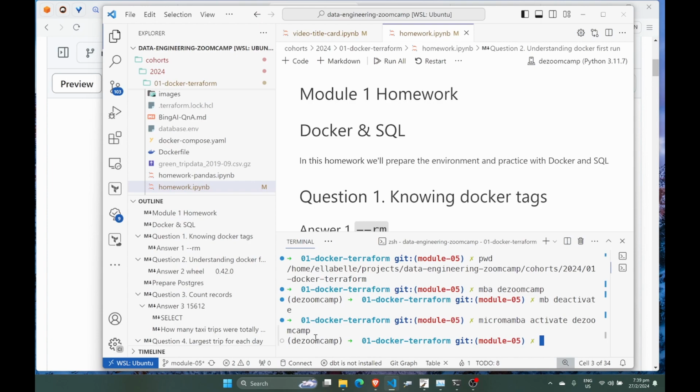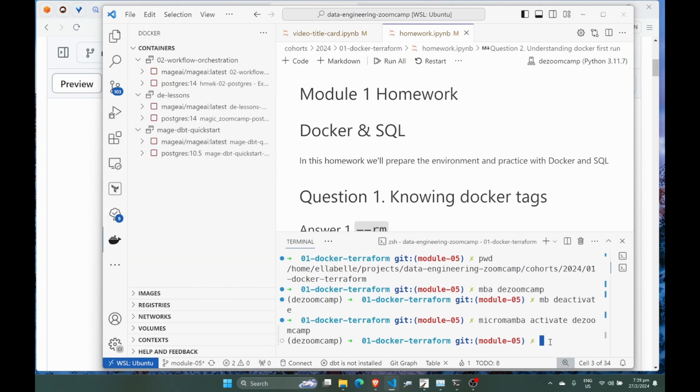Once you're in the virtual environment, then you can start your Docker container with the docker compose command, docker compose up detach.